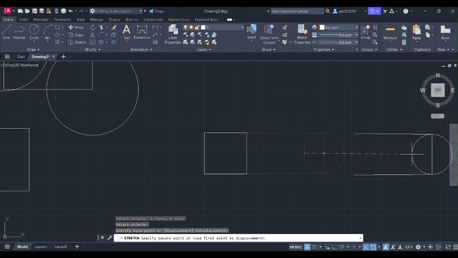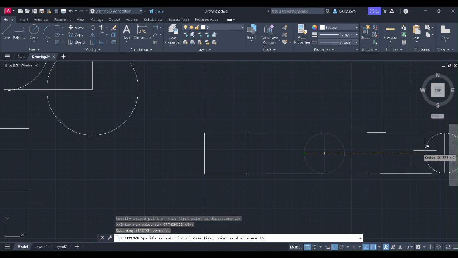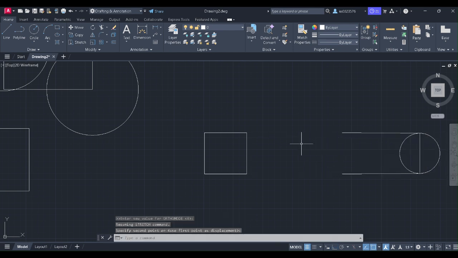For stretching linearly in the horizontal direction, we will click F8. This is the exact horizontal stretching, and then enter. We can type a measured length also, whatever length you want to stretch it. You can write the length also.